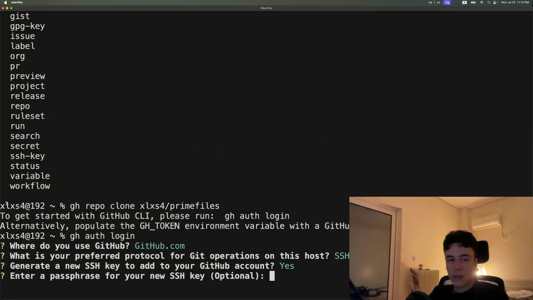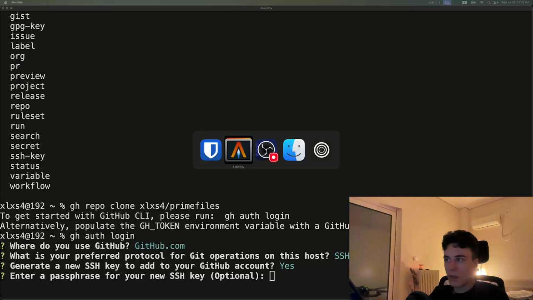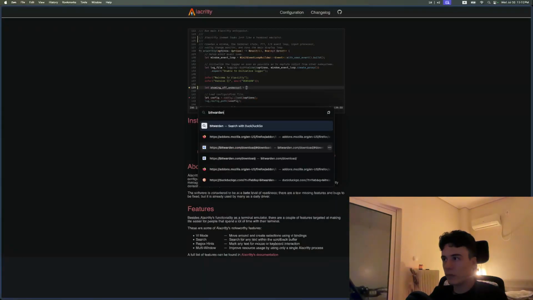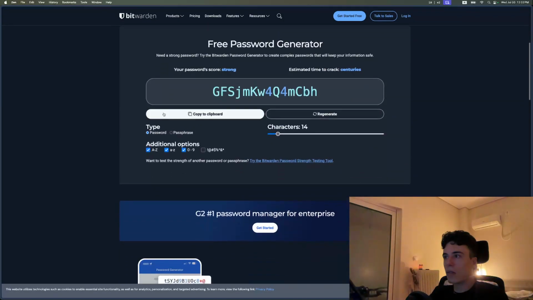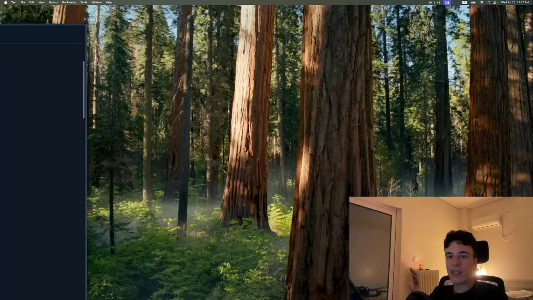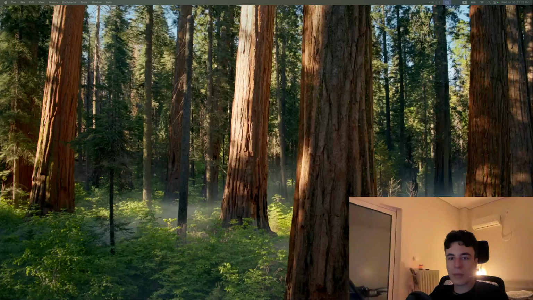Okay. Yeah, so now this is a problem. And the problem is there is no password generator in the desktop app, which is a bit weird, but anyway.